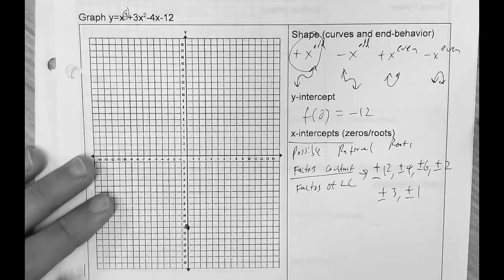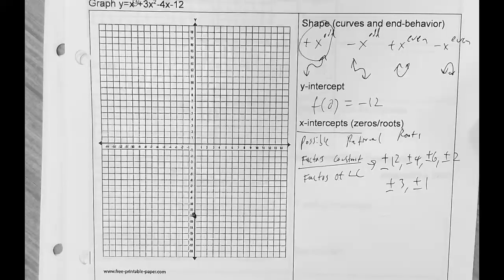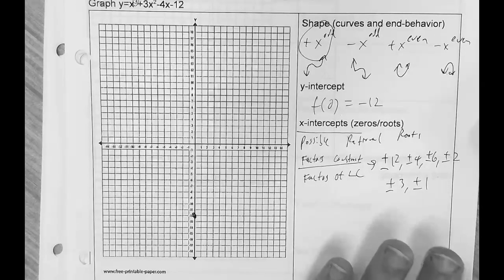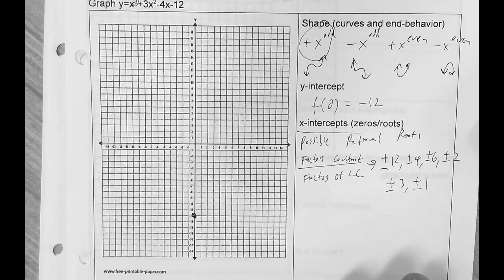And then to find them, you test these. So you plug them in one at a time. I would not give you a problem on the final like this, where you're chugging away, plugging in 1, -1, 3, -3, and so on. I'm not going to give you something like that. I could give you it, but it might just be 3 possibilities, something more reasonable. Especially since you don't have a graphing calculator, right? That's going to be challenging.